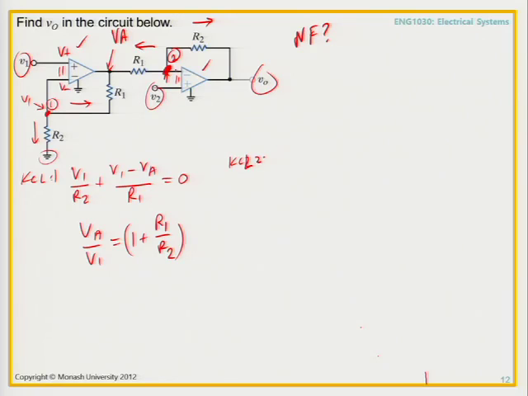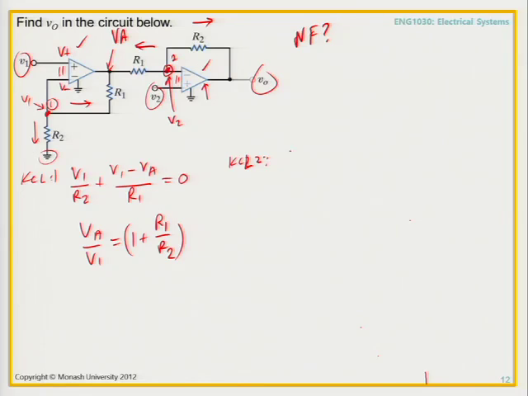gives us, now what is the voltage at this point? Okay, I hear V2. It is, in fact, V2. No, V2 is not equal to V1. Okay, so here's the interesting thing. The reason it's equal to V2 is because this op amp is supplying current through the circuit to make sure that this voltage at this point is the same as the voltage at the positive terminal.